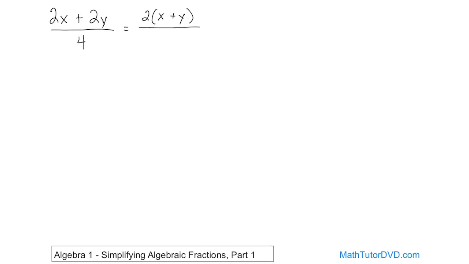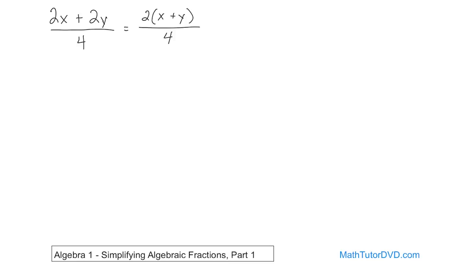Now on the bottom here, you still have the 4. Now this doesn't really look any simpler. In fact, it looks more complicated because now you have these parentheses here. But then you notice that you have a 2 in the top and a 4 in the bottom. And this 2 is multiplied by this, and this 4 is multiplied by this. Now remember back to your basic fractions, right? What if you just had the fraction 2/4? How would you simplify it?